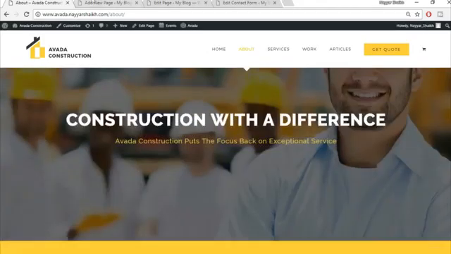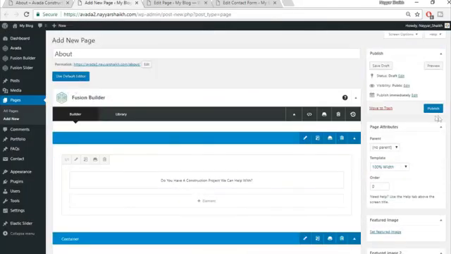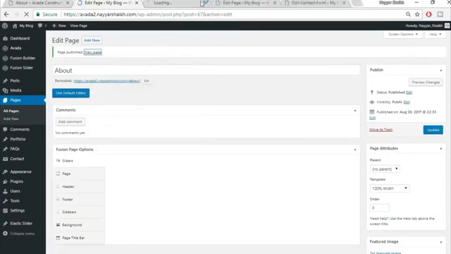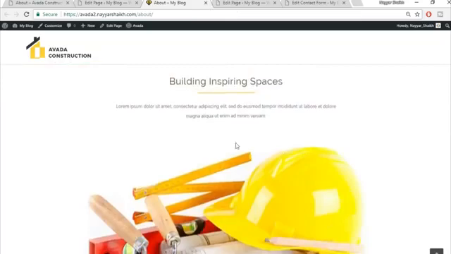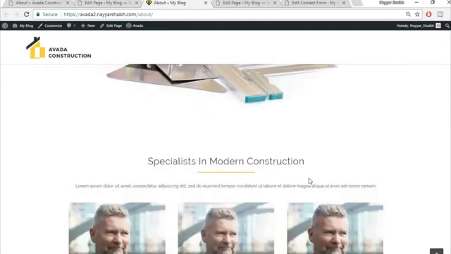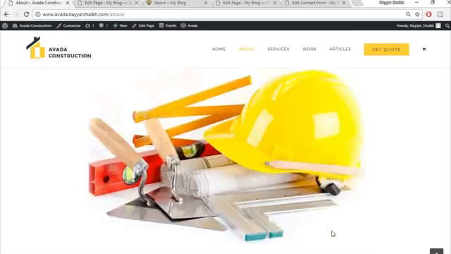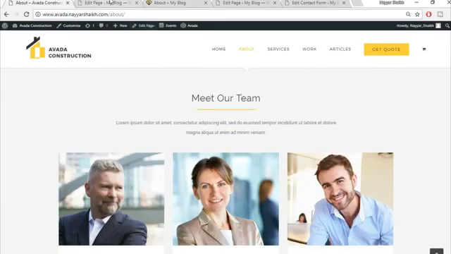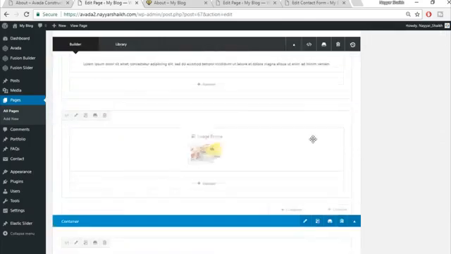Okay guys, so let's save, publish this thing. Okay, let's open this page in a new tab. Okay guys, this is how it looks like. We have everything which we needed. Okay, I think we missed something again, like it happens all the time. We missed this background color over here, so let's put that.